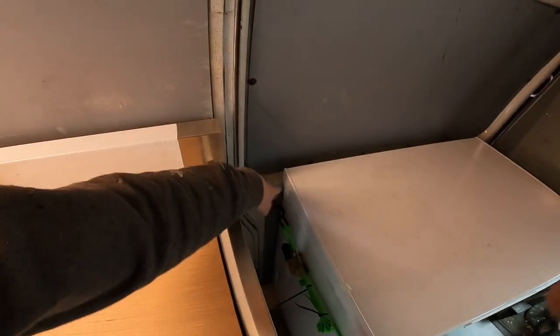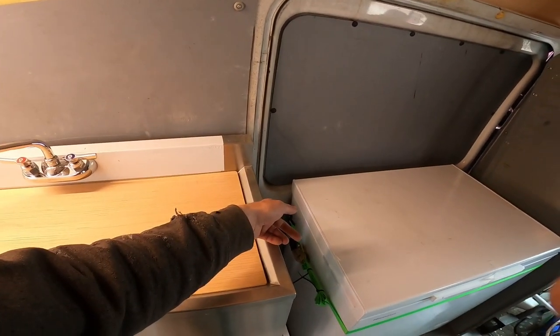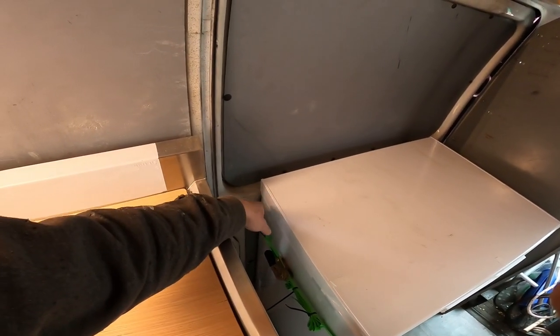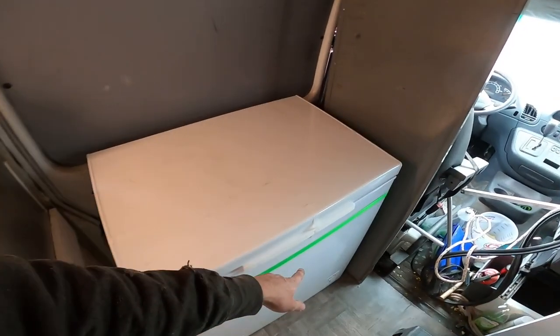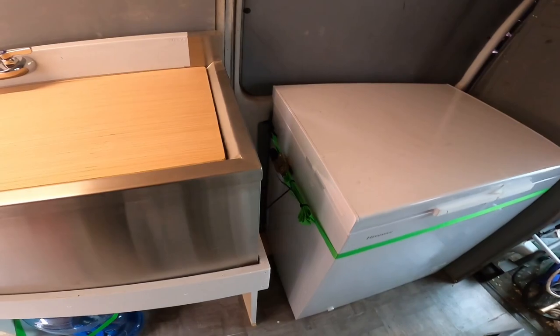We riv nutted into this door with some anchors that we pulled out of the back. They're just cargo anchors, so we riv nutted M8 and just used the same bolts and everything, spacers. Put one here, ratchet strap around, and then we have one over here as well. I don't know if you can see it, it's right back there, but now that's not going anywhere. The deep freeze.